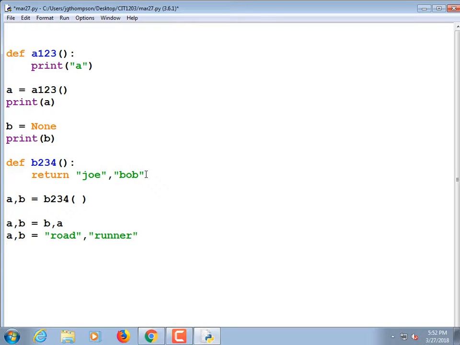It looks like a list, doesn't it? But it's not a list. You don't have an index value. You can't access element 0 and get road out of it, and access element 1 and get runner, because road is just a single value stored in A, and runner is another value stored in B. What if you want those values to be accessible like that, by index value? Then you better make a list or a tuple out of it. A tuple is an immutable list, one that you can't change.